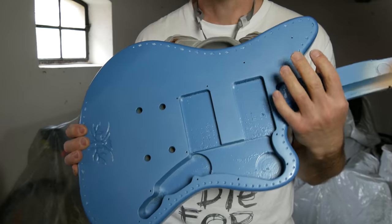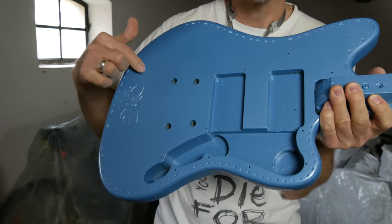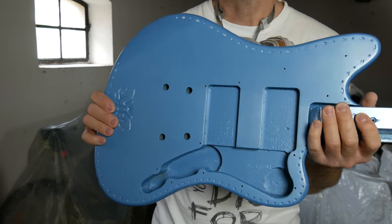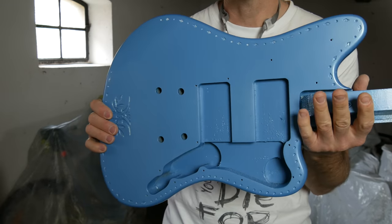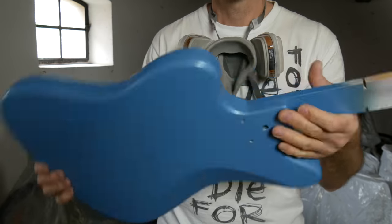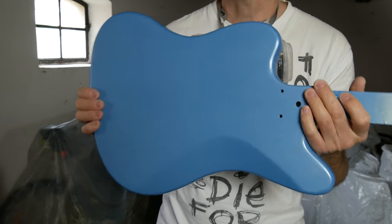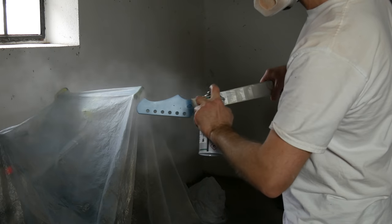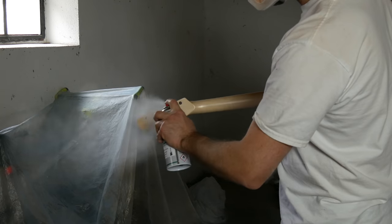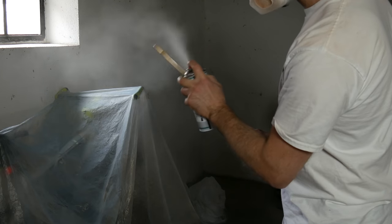Alright, I'm done with Pelham blue, but I don't want it to look this blue, because this is how brand new Pelham blue looks like. What I want is a slightly greener version of it, like a more vintage version, which is something you can sort of recreate with an almost transparent but slightly amber colored spray coat.